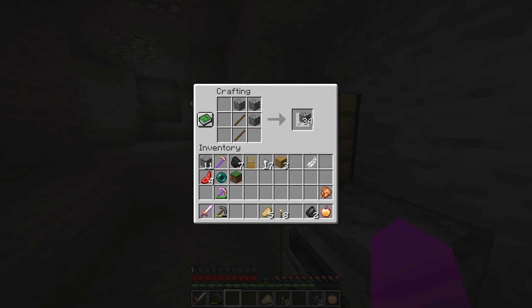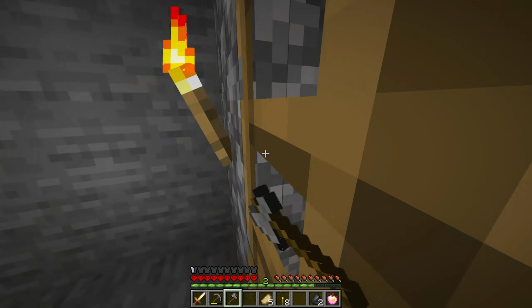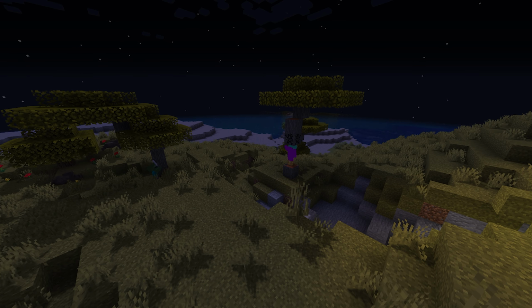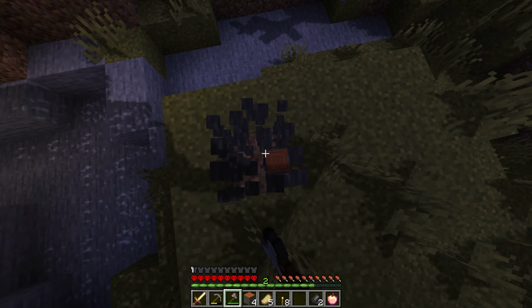Bada bing, bada boom. And we're just gonna go out there like SpongeBob, taking out the trash, mine some tree, and then come back. I think we're straight up chilling here. We could probably get this whole tree. Oh, I'm getting scared. Okay, no. Just give me some of this wood and I'm out of here.